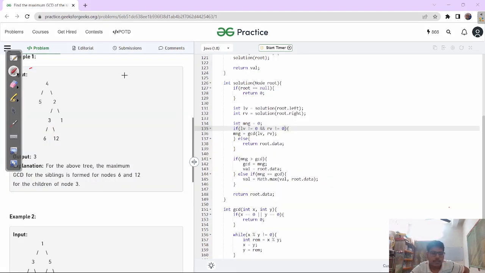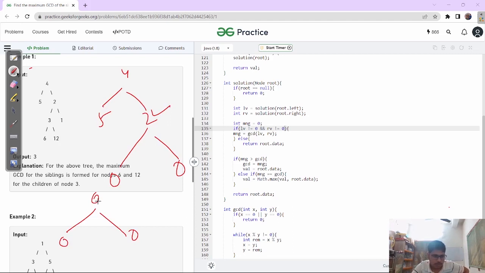Now what is happening is that, suppose this is the case, then this node has two children. That's right. This is a node, it has two children nodes. These are not zeros. I am just circling it for understanding that this is a node. So for 0 and 0, the answer is actually 0. It has no common divisor, or you can say the divisor is 0 itself. So the answer should be 0, right? That is why it's working, because for this node I will compute GCD only if these two values are not 0.